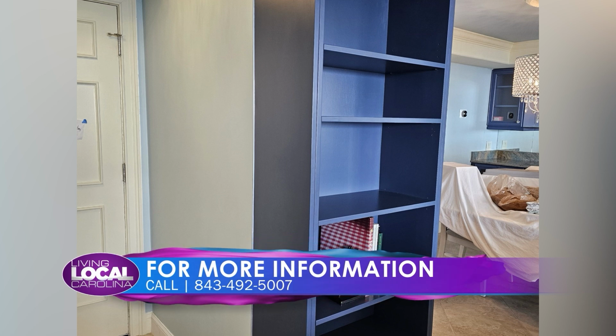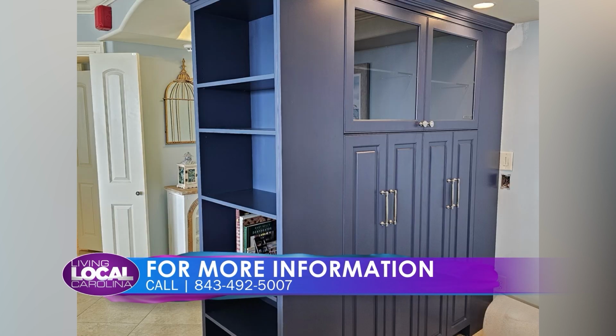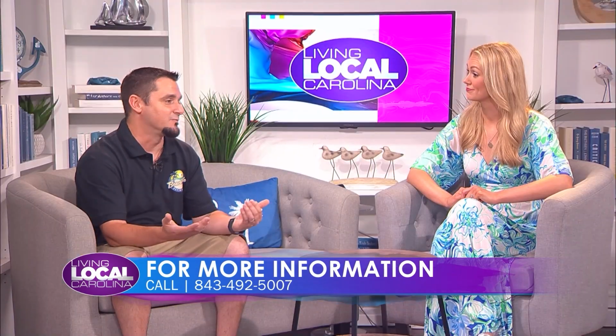A lot of people want to go with the white shaker. It's beachy, it's modern, it's what everybody wants. So we can go in there, measure it up, get all the frames painted, doors installed, soft close hinges, all that stuff, in usually about 3 days, and have a brand new kitchen.